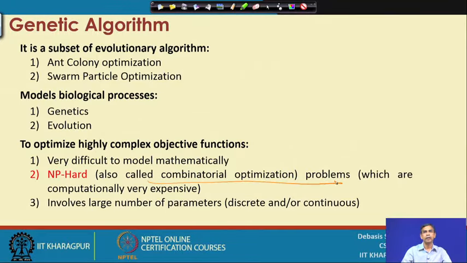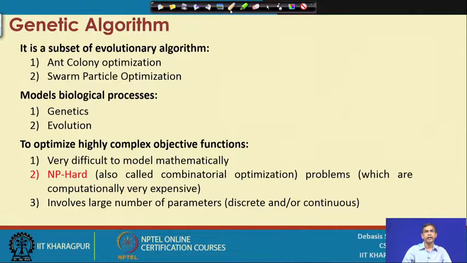It is also called an NP-hard problem, or we can say if we apply the traditional methods to solve this kind of problem, that means NP-hard problems, it is computationally very expensive and cannot be completed in real time. So, it is the problem, and then the genetic algorithm has been applied to solve this kind of problem, and we can see the result in real time.